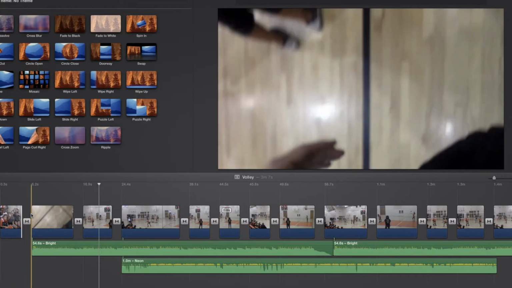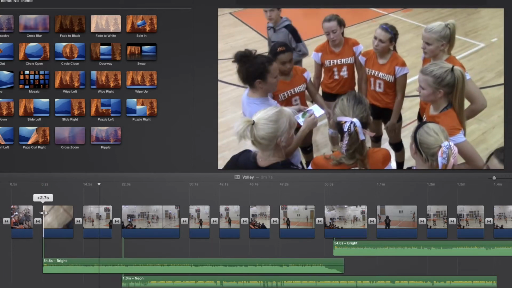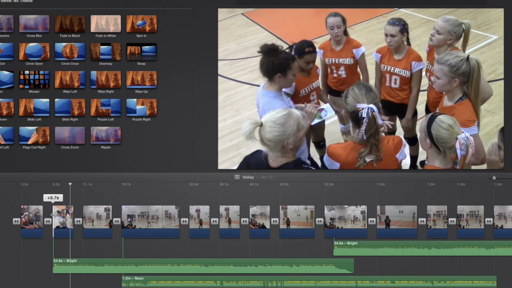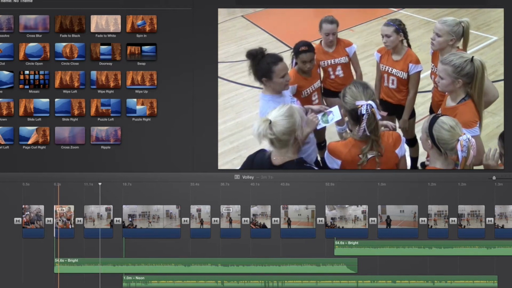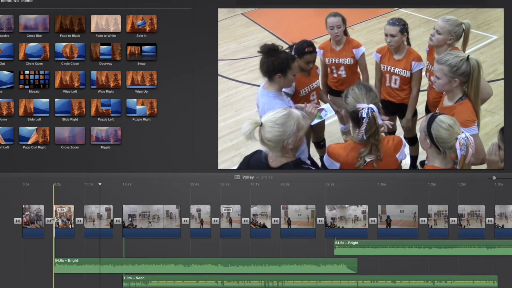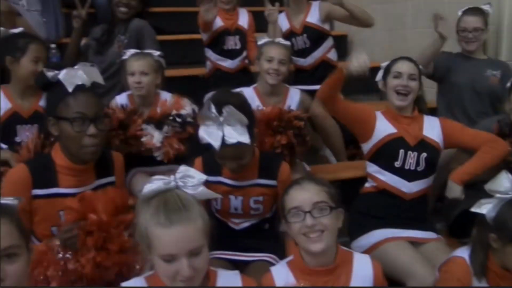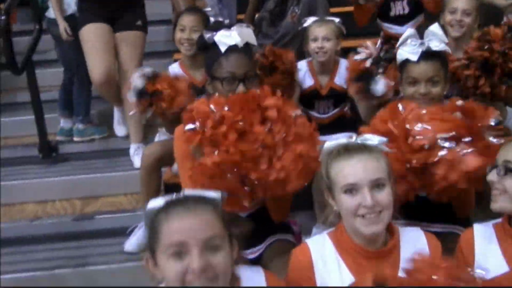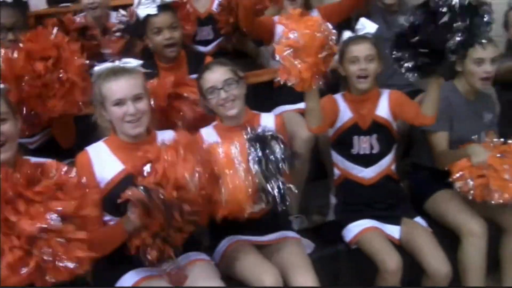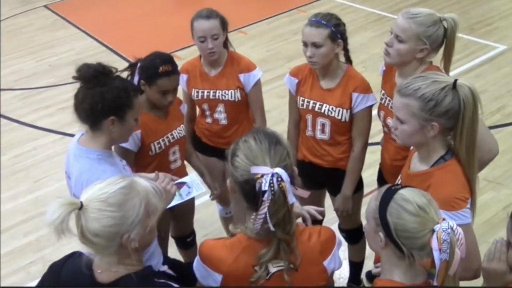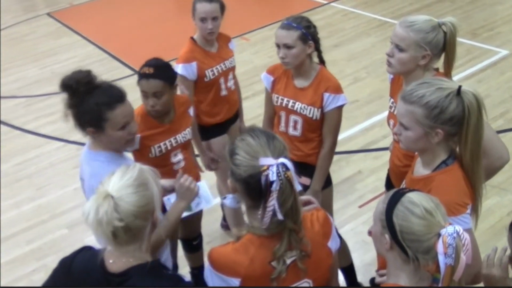We also need to trim off all of my walking from this one and start when the group is looking at the chart and we're focused on them. We're not focused on the camera moving. So instead of the craziness at the beginning, our shots now are going to look like this. Do a circle. Move to a totally still shot.